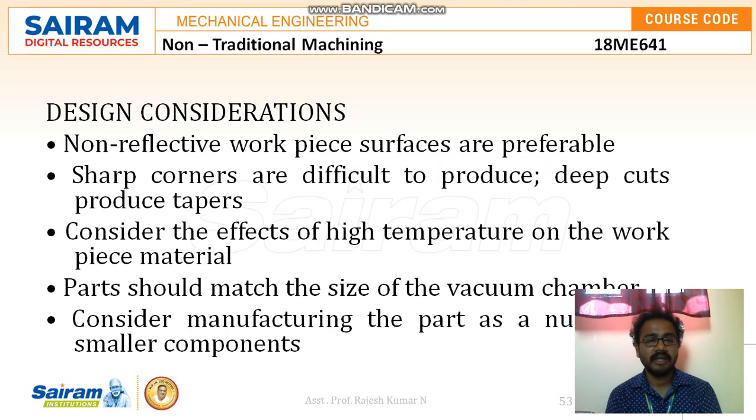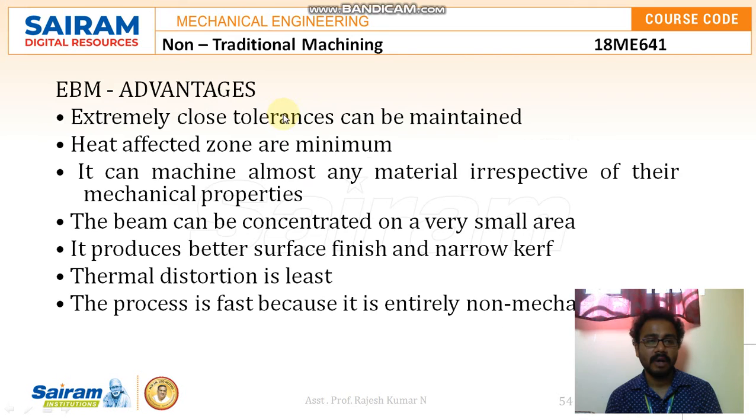Sharp corners are difficult to produce, and deep cuts produce sharp cuts. I hope you remember we discussed the same thing in laser beam machining. We also need to consider the effects of high temperature on the workpiece material. The part should match the size of the vacuum chamber, and we need to consider manufacturing the part as a number of smaller components.